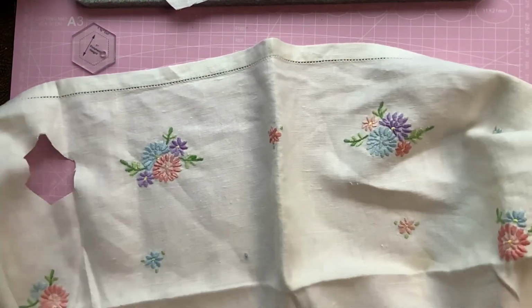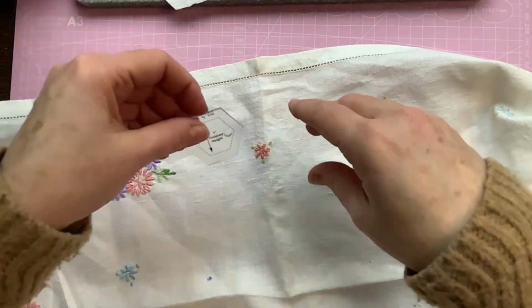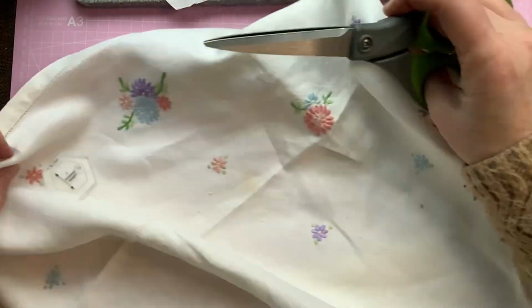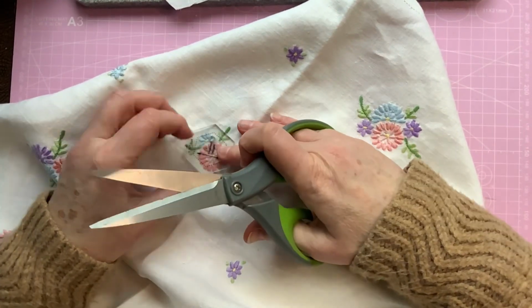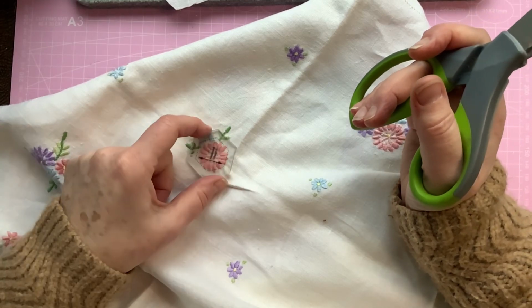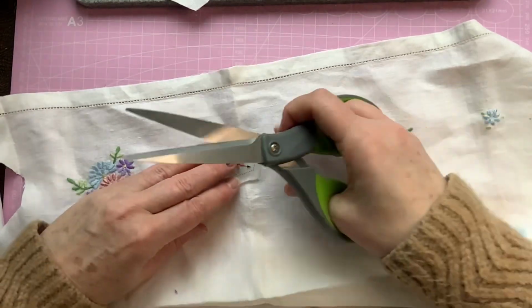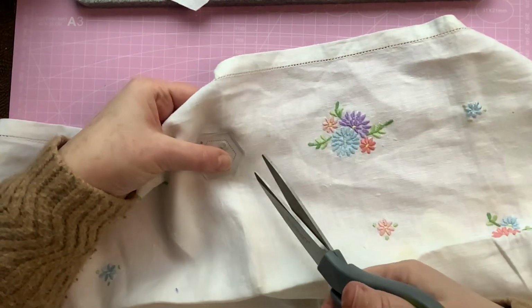And there's also a lilac flower and there's also a pink flower. So I'm going to go for the pink flower, I think. So I'm going to go for this one here. And that will be my 7th piece. Oh, I've got that there actually. What about that? It's a bit big, maybe. I'm going to go for the little one. I think that's cute. So again, if I hold on to it and then just snip.